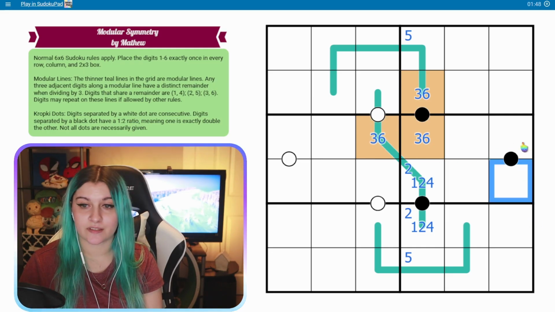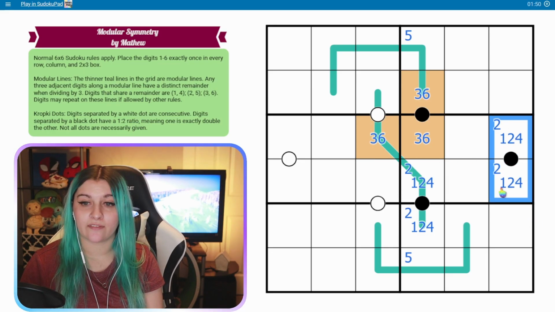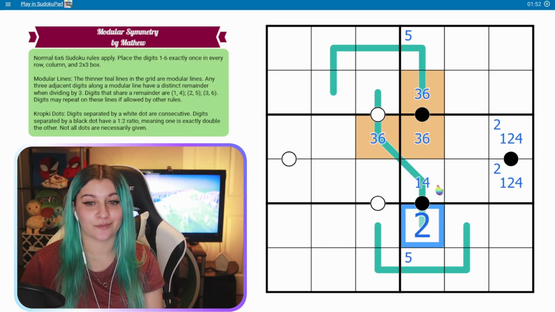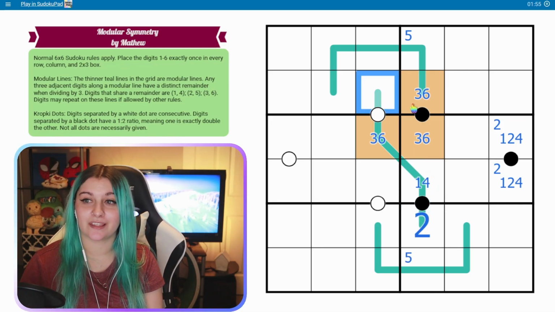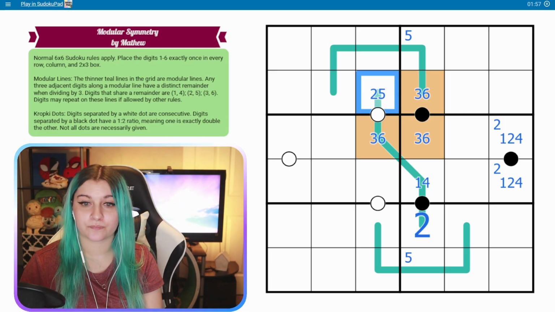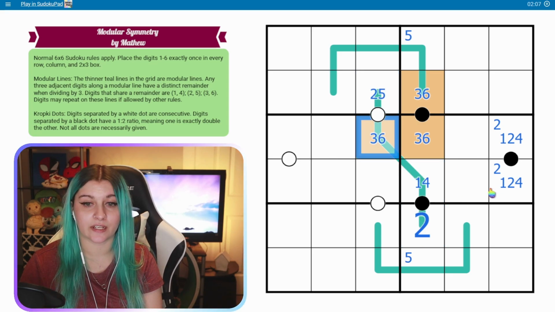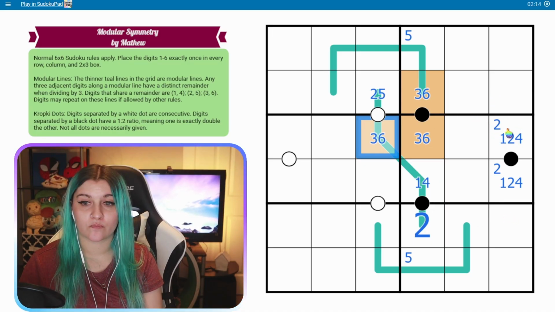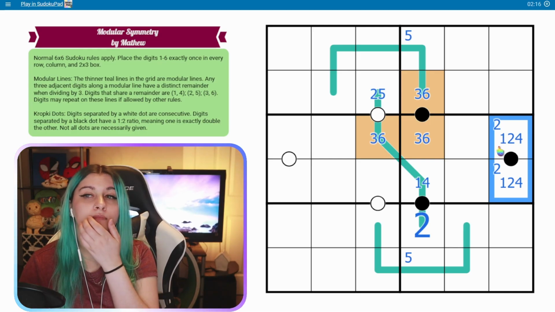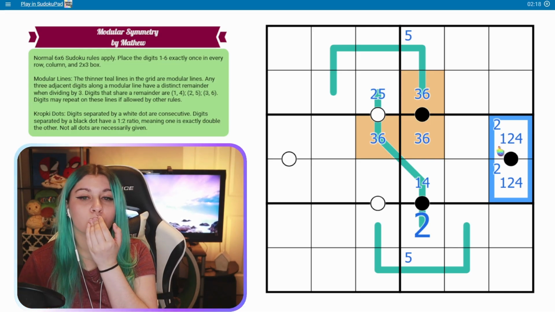This can't be 3, 6, so this will also be a 1, 2, 4. If I have 2 here, that means this can't be a 2, so this will be a 2. Very cool. Meaning this is going to be a 2, 5, because of the pattern of this line. Looks good to me. 2 and 3 or 5 and 6, that's fine. Double checking everything has to work that way. Yes.